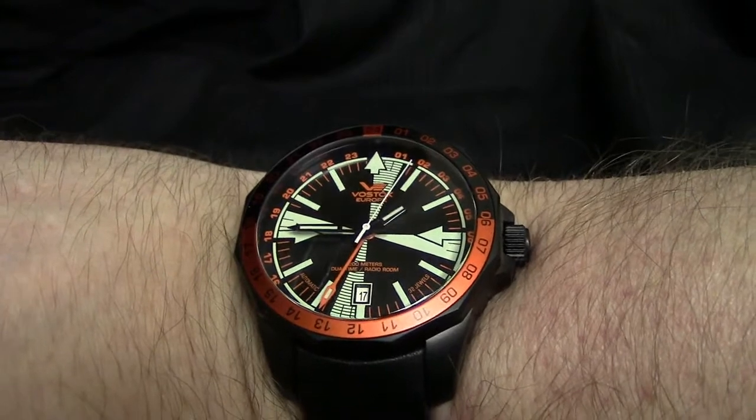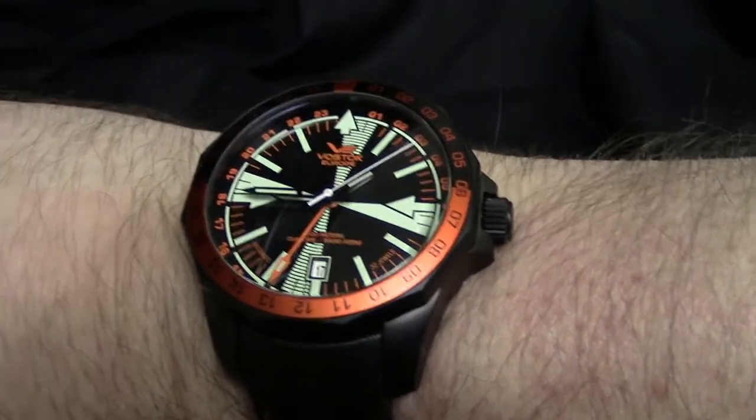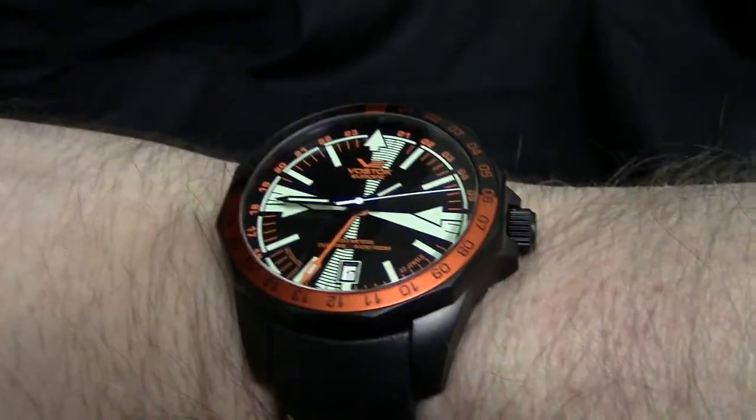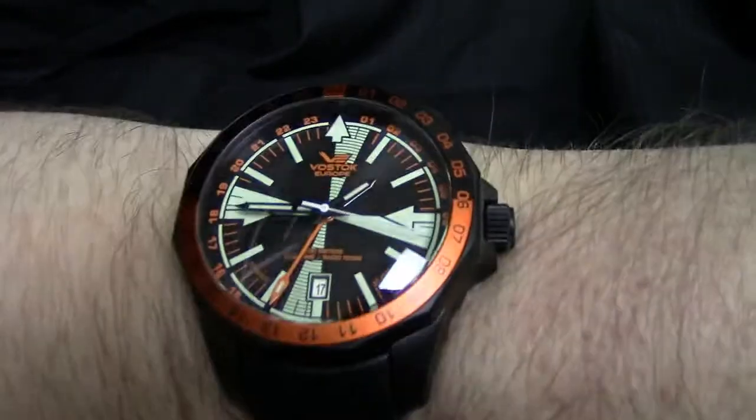Alright, as promised, the obligatory wrist shot. Here is my manly man wrist, right at about, actually a little over 8 inches. I've gained some weight since I've moved, but we're about to change that, and you probably really don't care.